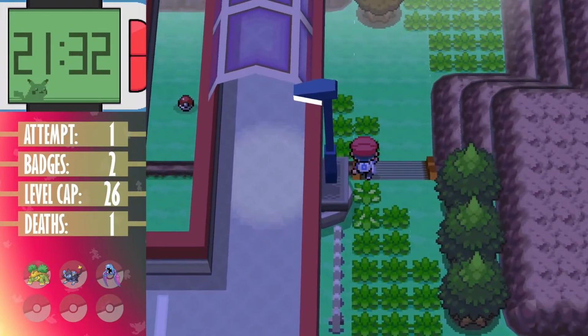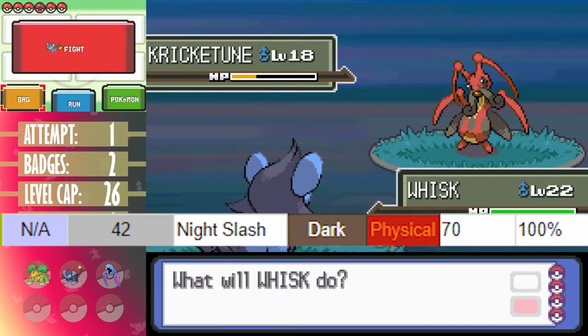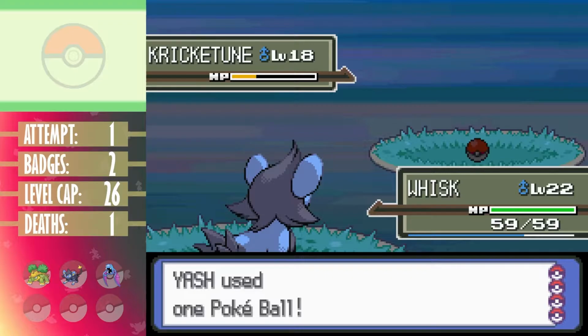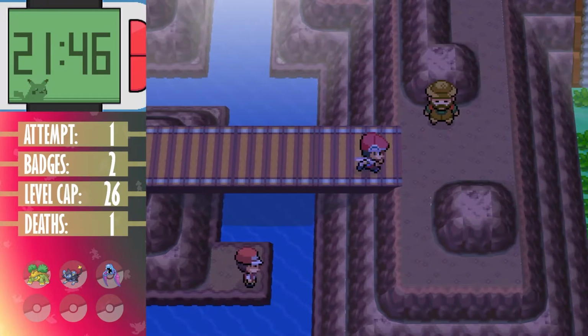But of course impatiently I walk straight into the grass during night and get the 10% Kricketune, whose best coverage move is Night Slash, at level 42. If I got the more common Ponyta I could have at least gotten a guaranteed Scyther. None of this really matters, but there's not really much that happens between now and the next gym.